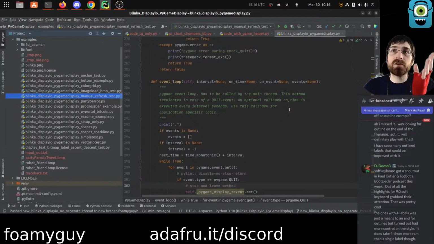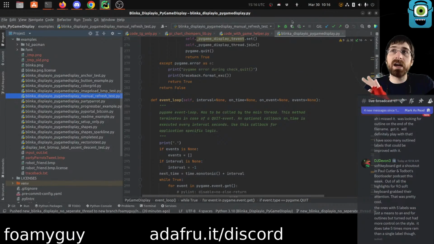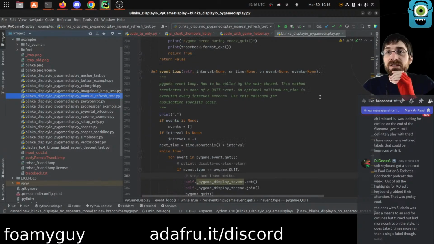I was trying to remove the threading because Blinka Display IO, which Pygame Display depends on, now has threading built into it, and I don't think the two threadings play very nicely. I had put threading in Pygame Display before it existed in Blinka Display IO, and then Blinka Display IO got updated with threading, so now I think we need to remove it from Pygame Display. I was in the process of doing that.